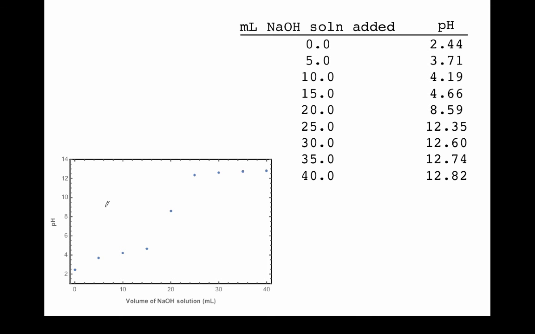Here is a graph of this titration. We have pH on the y-axis and volume of sodium hydroxide solution added on the x-axis. The points where we have calculated the pH are this one at 10 mL of solution added, this one at 20 mL of solution added, and this one at 30 mL of solution added. This table shows the pH at all of these points in the titration, and so there are some other values that you can calculate to check your calculations for this type of titration.